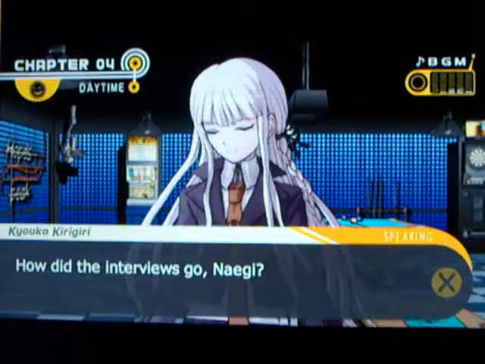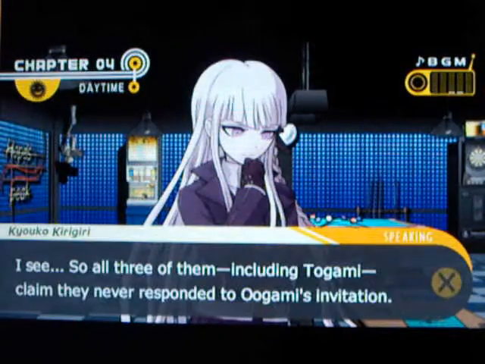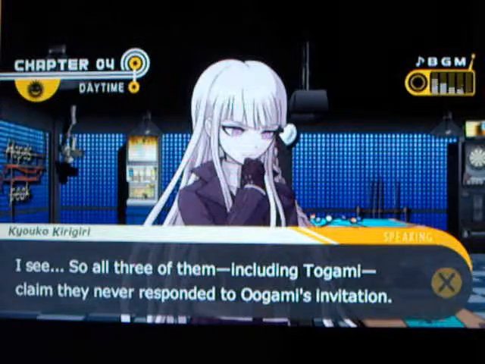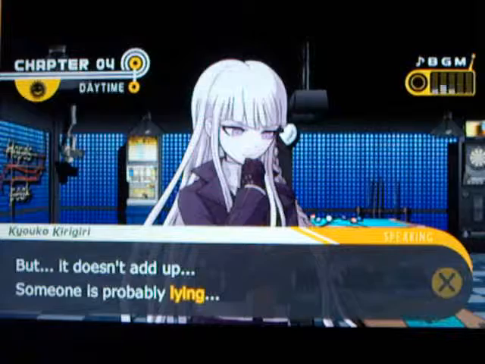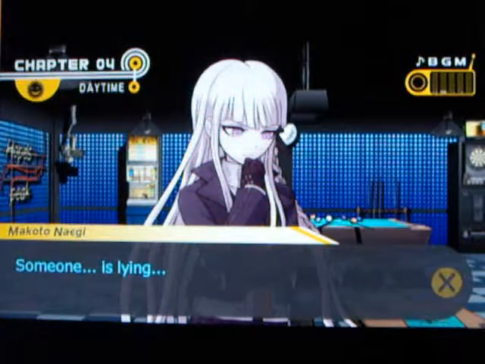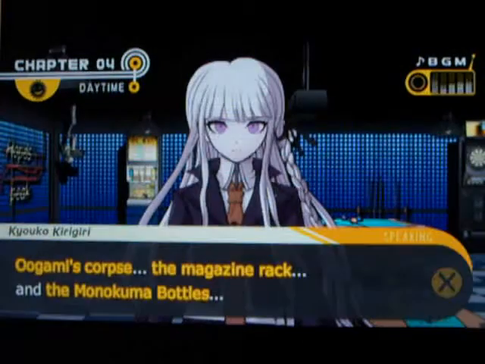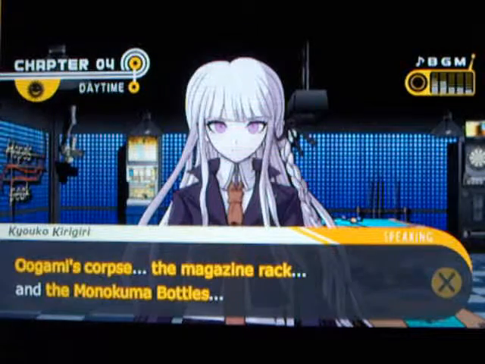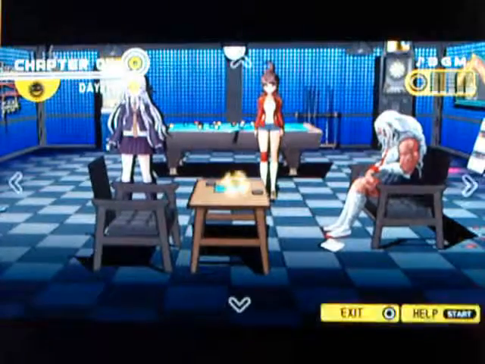How did the interviews go, Naegi? Oh, exactly what I had heard from Fuqua and Hagakure. I see, so all three of them, including Togami, claim they never responded to Ugami's invitation. But it doesn't add up. Someone is lying. In any event, I've made some progress here too. Ugami's corpse, a magazine rack, and Monokuma bottles. I found new clues in all three of those places. You would do well to investigate them all once more.